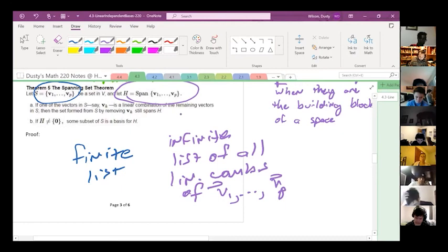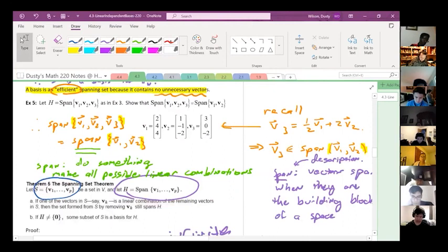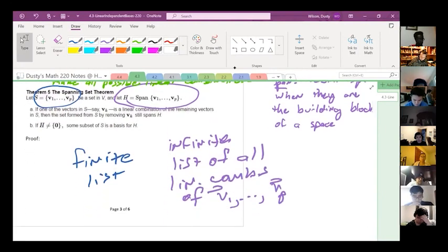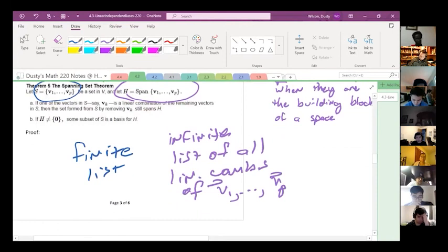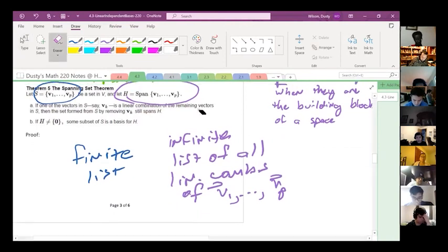So we got at this idea yesterday when we had the set above, and we basically said that in the set above, we could treat that V3 as being redundant, like extra information, so we could chuck that vector out. So now we're trying to prove it in a more general sense. And I'm going to erase these marks because they don't really help us.